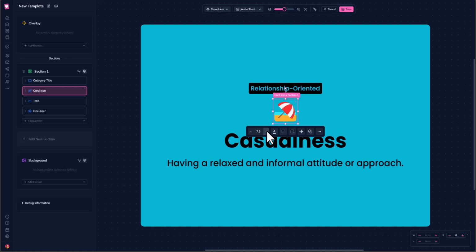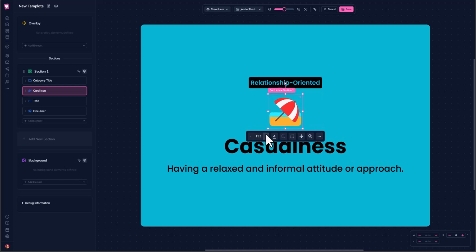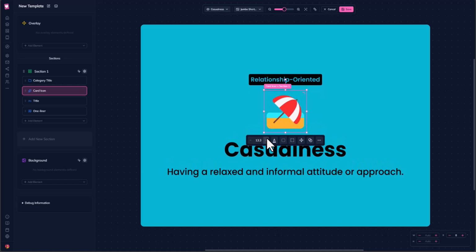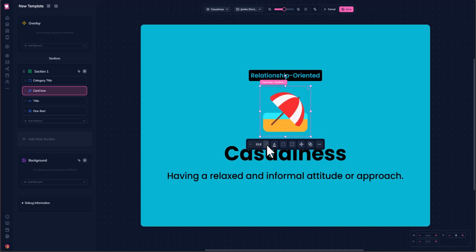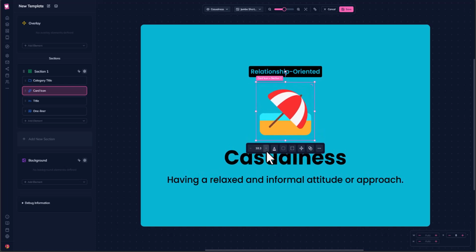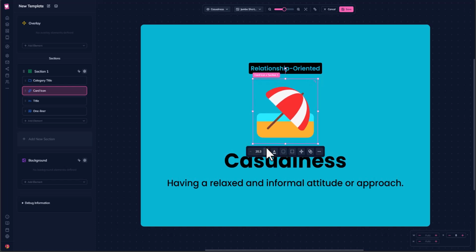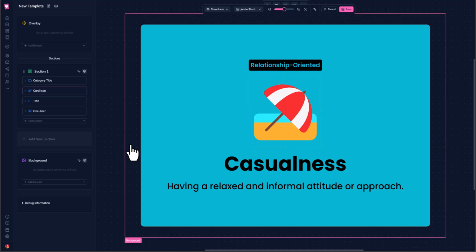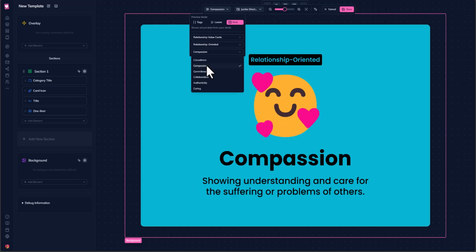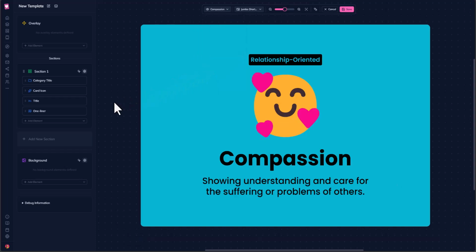You can just select the icon and modify the size like you would do with text. I think we need something like that. Yes, let's have a look with another card. Looks good.